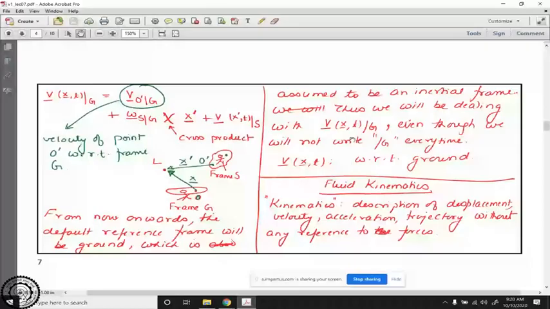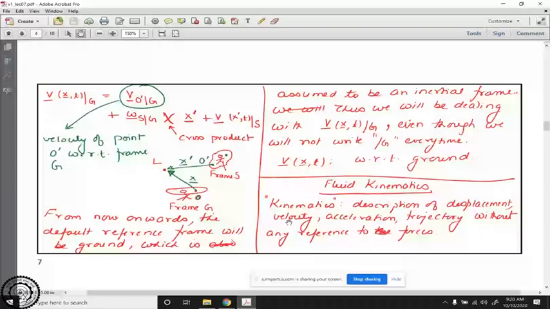And also see, I will not keep writing this bar G every time, because the expressions, you will see, the PDEs themselves are very algebraically complicated. So we won't have enough space to put G. So even if this bar G is not there, as I said, it is implied, it is there. So Vxt is with respect to ground. Okay.